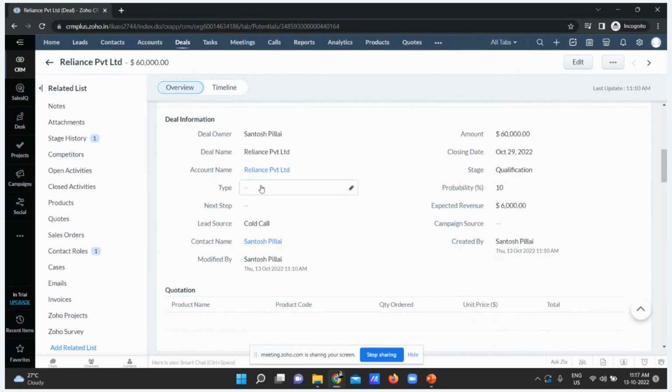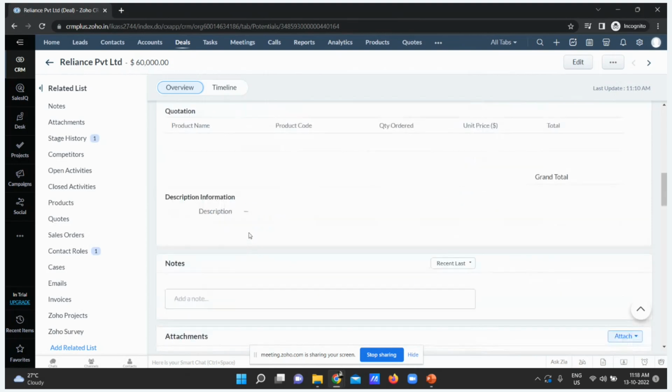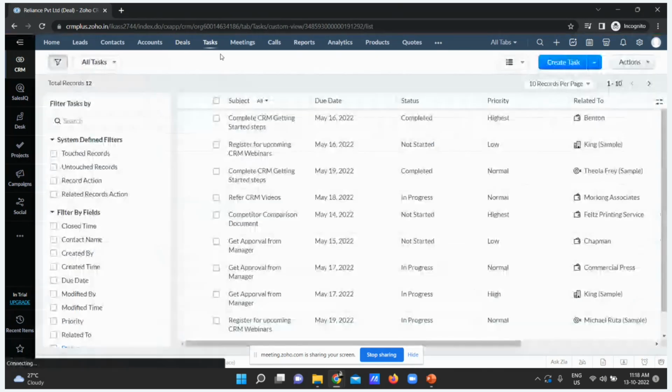So the deal, the opportunity which was created with certain information through a call or an email, where he sent me a proposal, everything will be monitored over here in the deals module. Tasks is a module related to contacts, accounts, and deals.